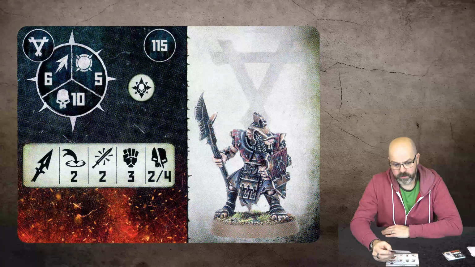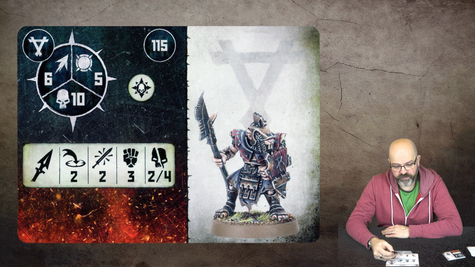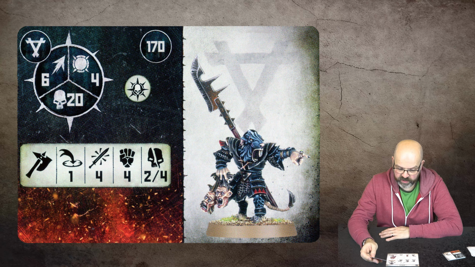Right, I think this is a Storm Vermin. Again, this guy is 115 points, 10 wounds. He's got a toughness 5. He's got a 2-inch reach. He's got 2 dice, strength 3, 2/4 damage. So that's pretty much the norm for the rats. Right, let's have a look at this bad boy. Oh, that's well smart, is that?